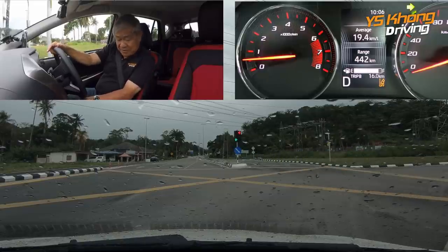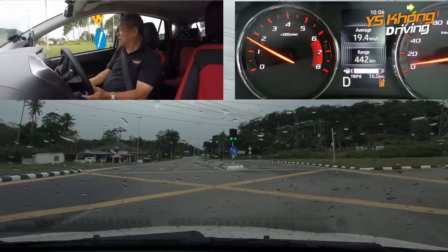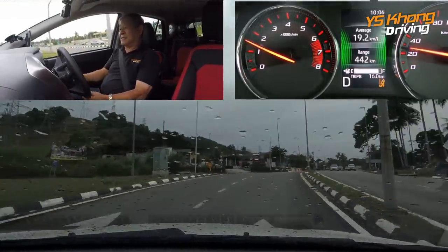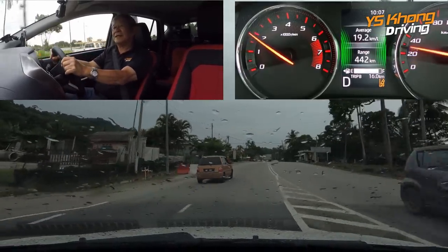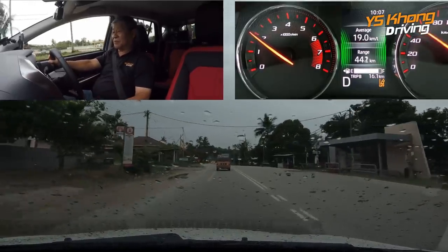Put my foot full on the brakes and the engine didn't die off, so that means it used up some of the battery to start, and now the battery is not strong enough for it to switch off and restart again. So it's sort of like a safety feature. This guy was coming in very quick, just wanted to make sure he doesn't knock into me because the road is wet.